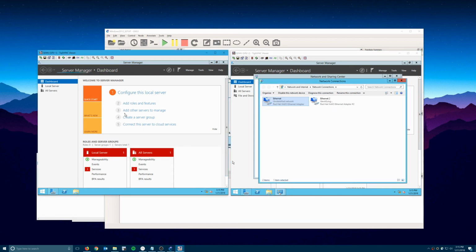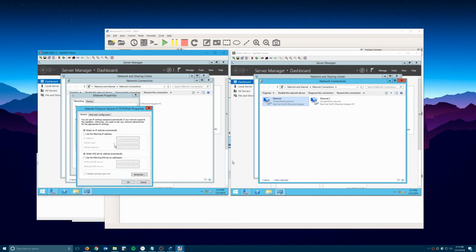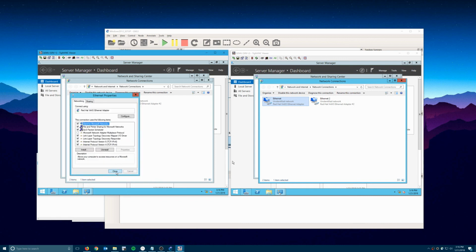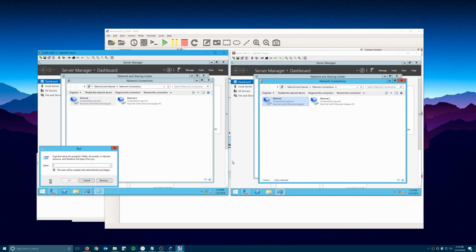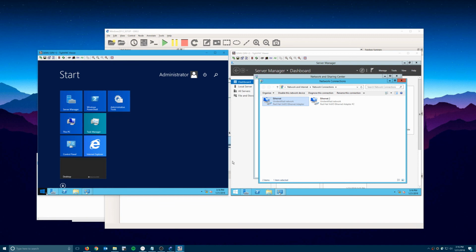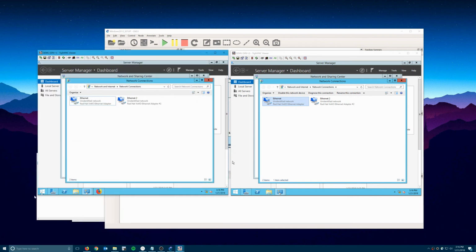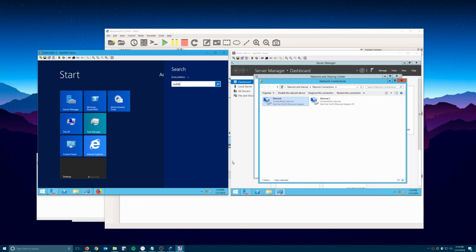And I'll make this one 10.11. Press OK, and then we'll just do a quick test ping. Very good. Make sure our software is all loaded. Yep, there's Firefox. And make sure PuTTY's there.